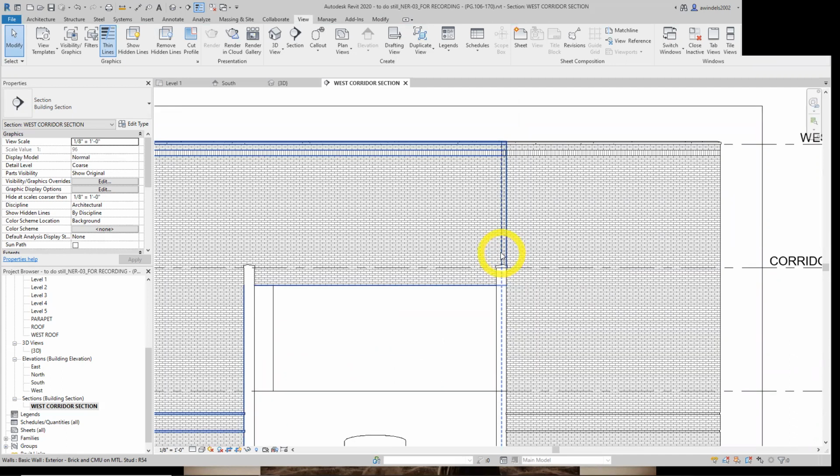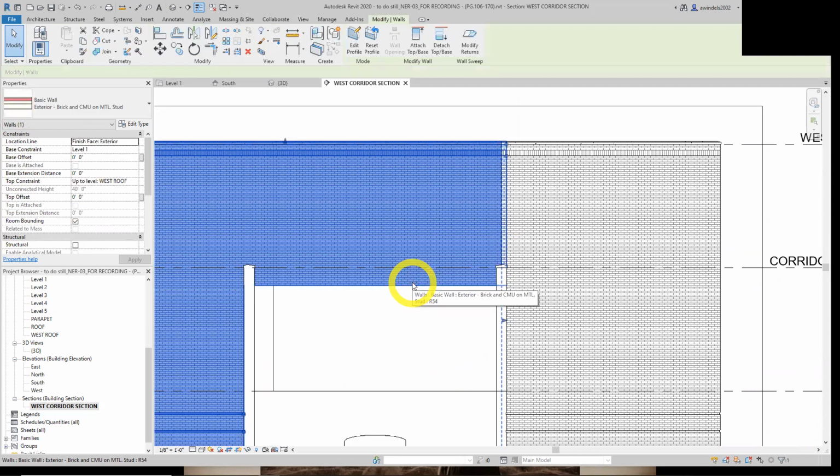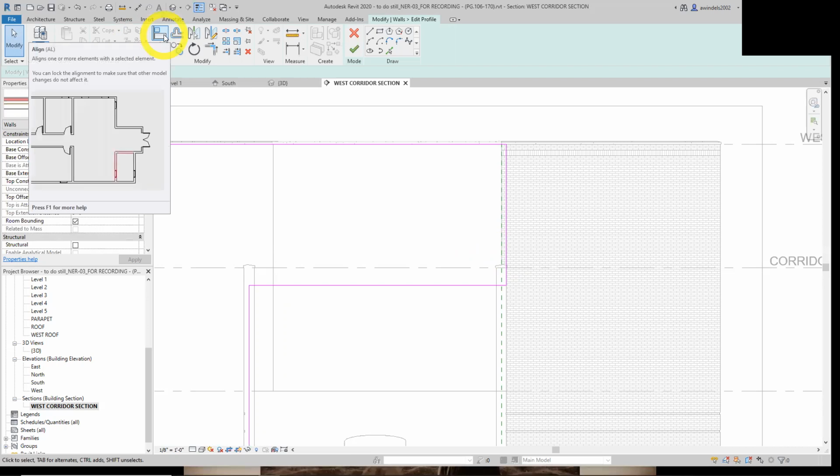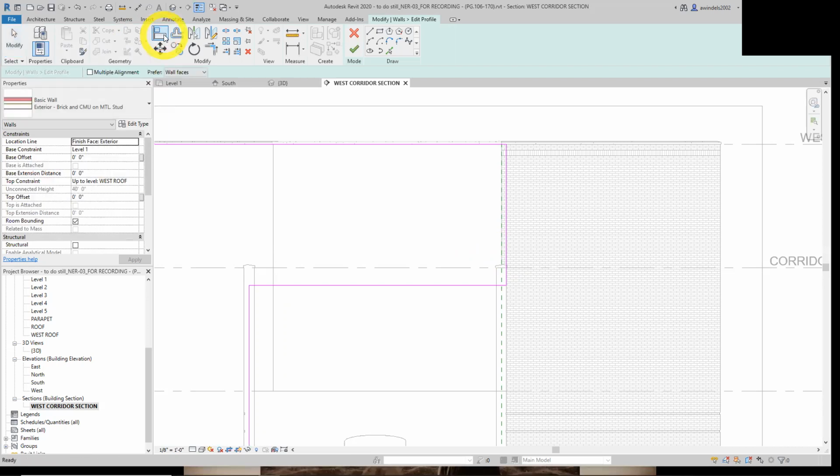So we're going to start by selecting this wall we just edited, and we're going to edit profile again. Back to our sketch mode, magenta. We're going to type in AL for align. Let's hover on that. Aligns one or more elements with selected elements. We're going to align those two edges to abut. So let's make sure all our options are right. They look correct. What I'm being recommended: select the inside face of the wall to the right first. Okay. And then the one to the left second with the align command.